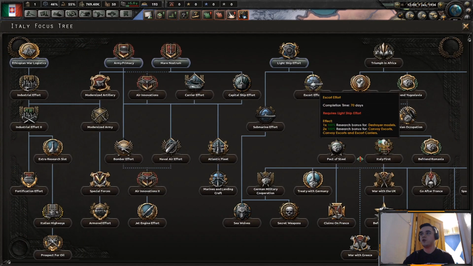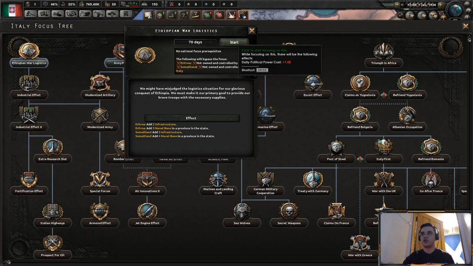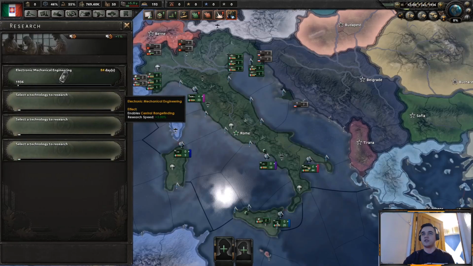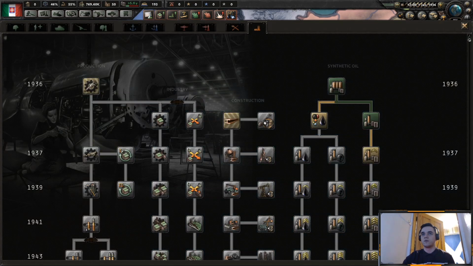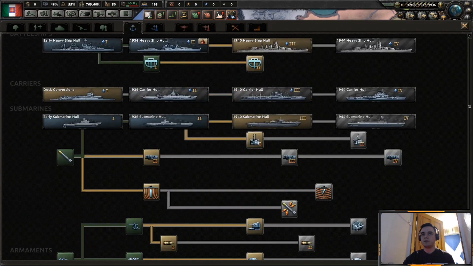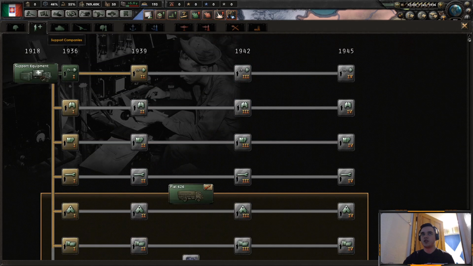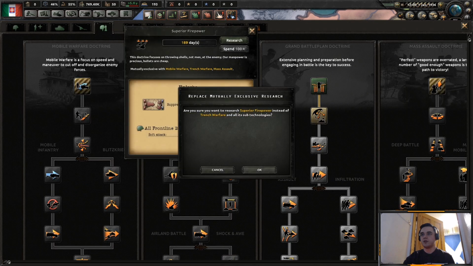So I'm going to go ahead and start with the Ethiopian War logistics. The Italians have a terrible tree right now. They really do. Let's go ahead and start with a generic start, and then we're going to go for... Do we want in? I don't think so, we kind of rush that. I'm going to start with the land doctrine, which I'm going to go for secure firepower.